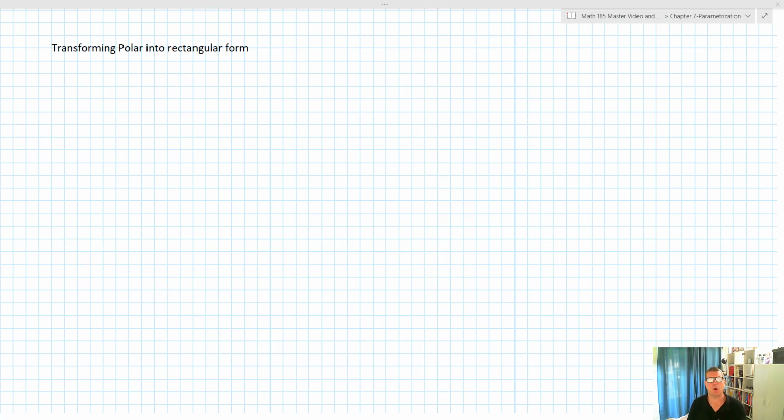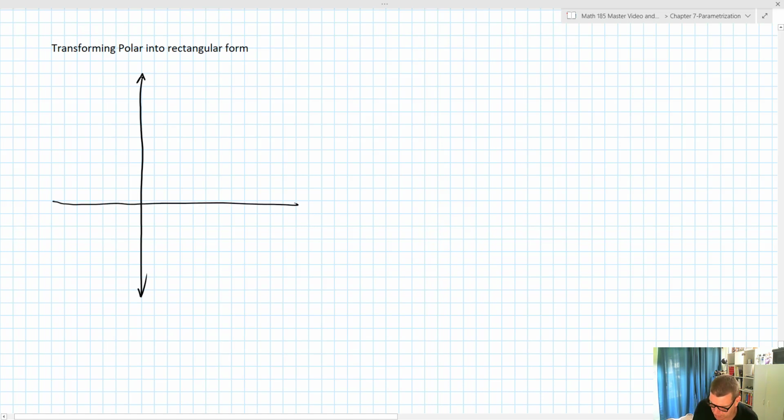For us to transform polar into rectangular form, we're going to have to play on this idea that what we're looking at is a circle. The polar coordinate system is basically looking at a set of circles. You want to imagine you've got the unit circle, but with multiple rings. Here's one with a radius of 2, here's one with a radius of 1, here's another one with a radius of 3. Probably not the greatest picture in the entire world, but you can imagine we've got these concentric circles.